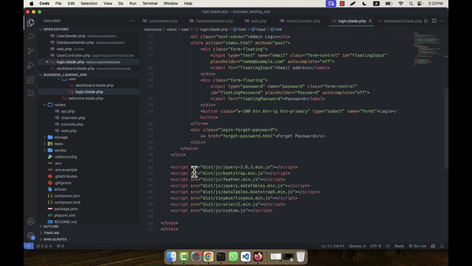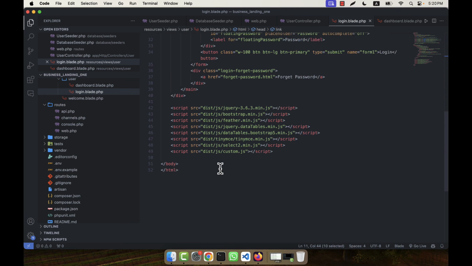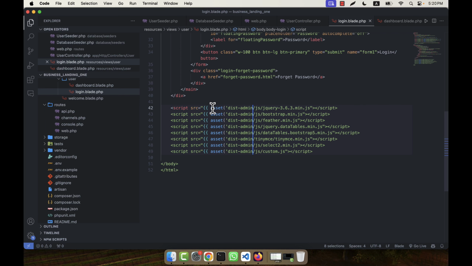Similarly, for the JavaScript I will do the same thing that I did here. So I am going to copy, and here I am going to select all the items from here. Like this I am going to select all, and then I am going to paste all. This is dist admin, and all are here.